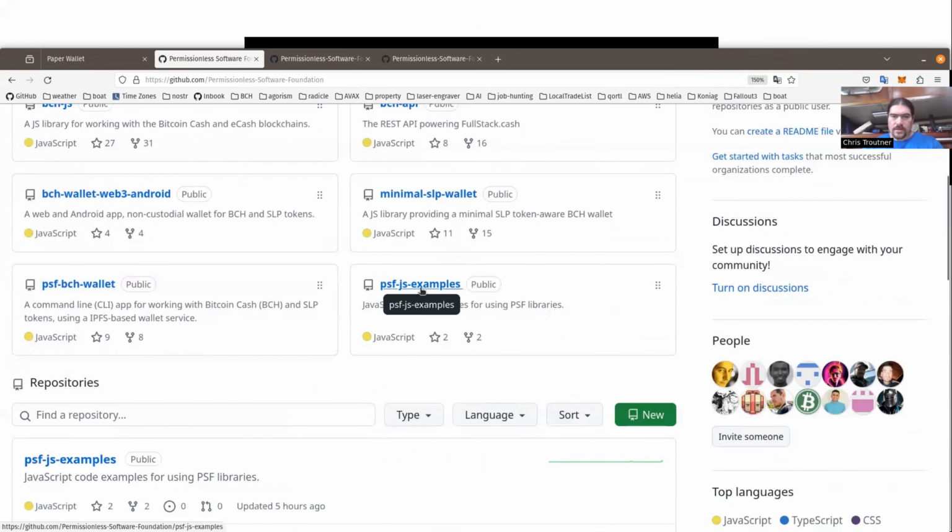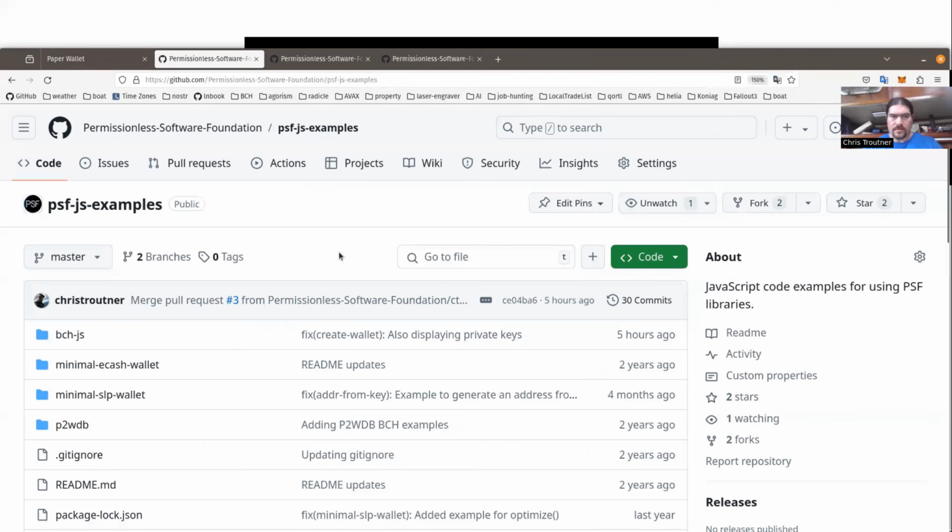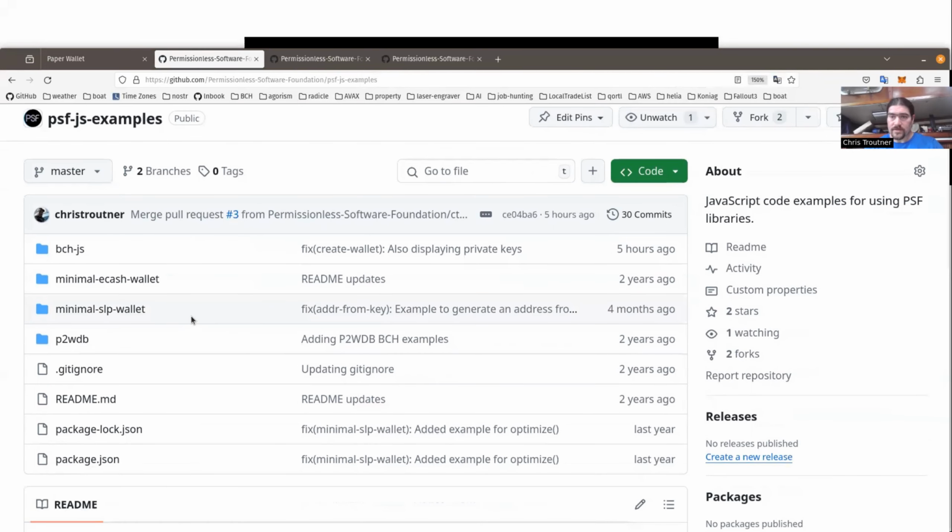If you click on this link, you can go into that repository, PSF.js examples. I'm going to open it here in a second tab. There we go. So first, I'll show Bitcoin.js. Now, this is the low-level library, so there's a little more code involved. And then I'll show you with minimal SLP wallet, which is very easy. It's like one line of code.